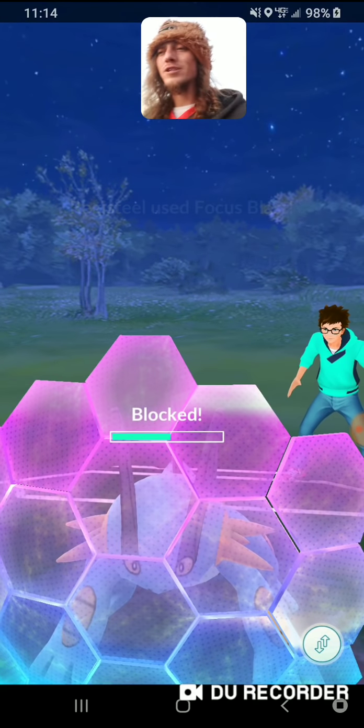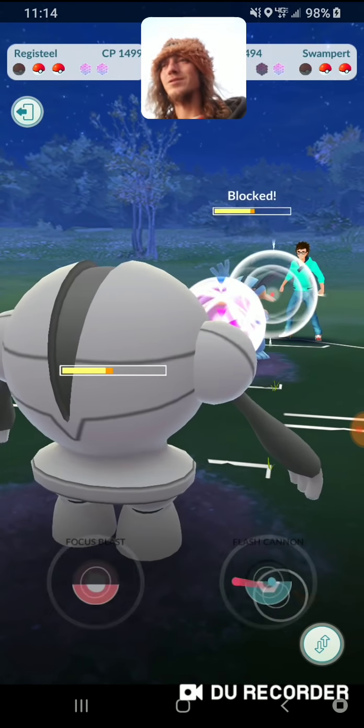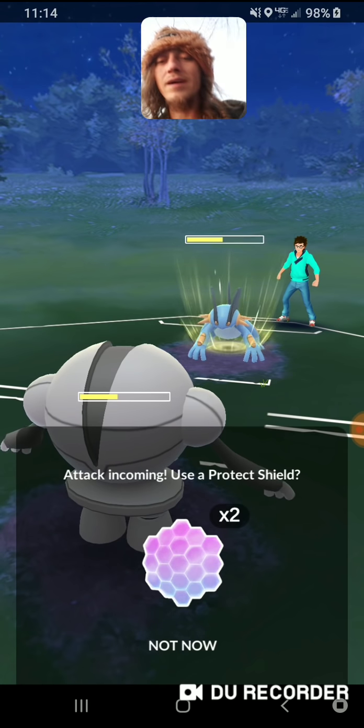Going to send a Focus Blast, hoping that they decide to let it go through because Flash Cannon is resisted, but Swampert's pretty flimsy, so it would have hurt. Even the Flash Cannon would have hurt there. So thinking that I can survive.